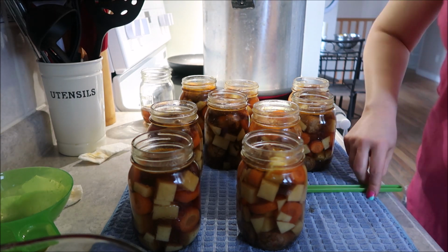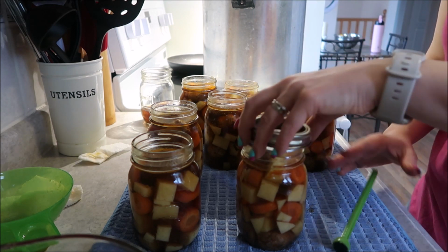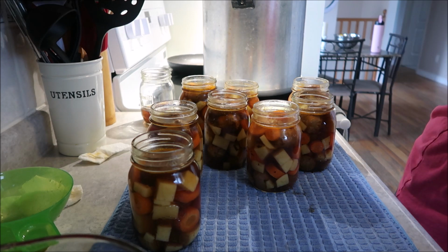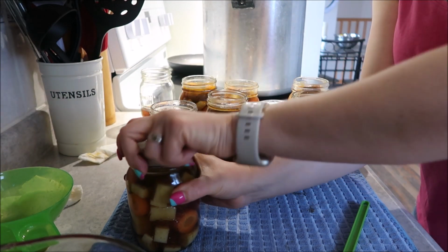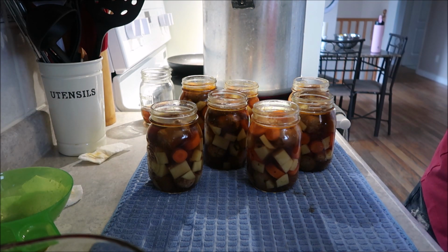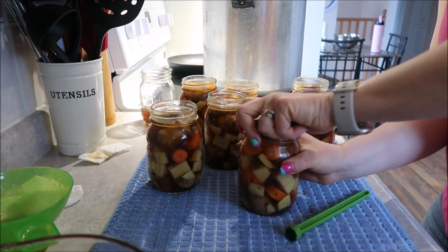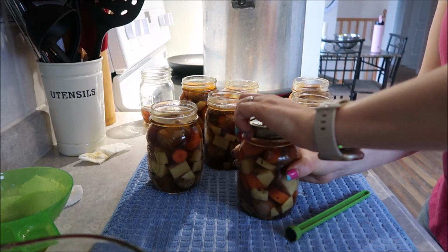Fingertip tight into the canner. I have my canner beside me. I just turned it on, so it's not exactly heating up. It'll be heating up once the jars get fully in there, because this is cold items, so we don't want to shock the jars. That's a wide mouth. I don't like the way that's sitting.